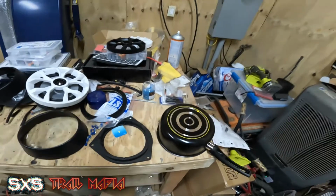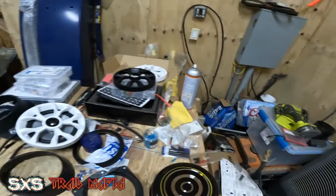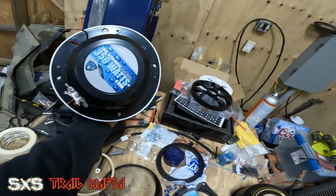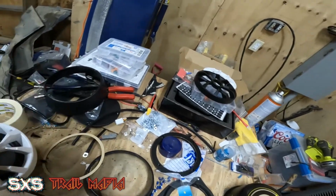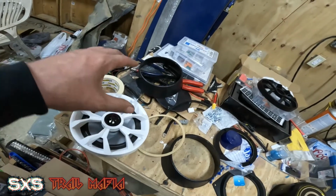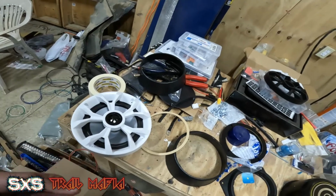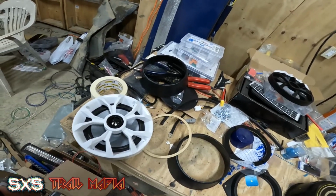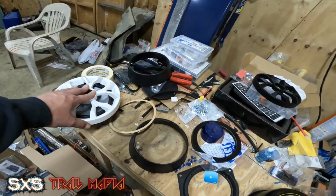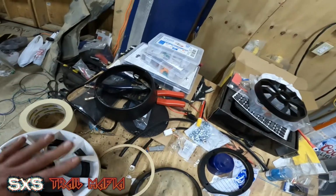So yes, that is a saucepan. We'll get to that in a second. What I'm running in the roof are these Rockville speakers. These are 350 watt speakers. I wanted something that sounds good and is decently loud, because once you get over a certain mile per hour range, it becomes hard to hear these speakers. I ended up picking these up off Amazon pretty cheaply, so they're pretty good.